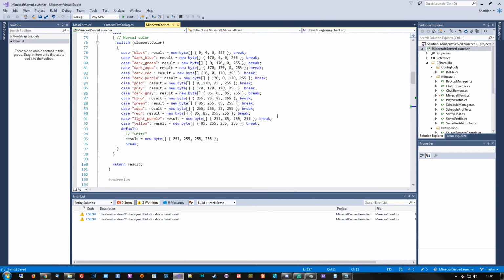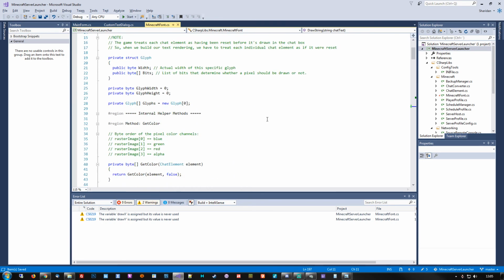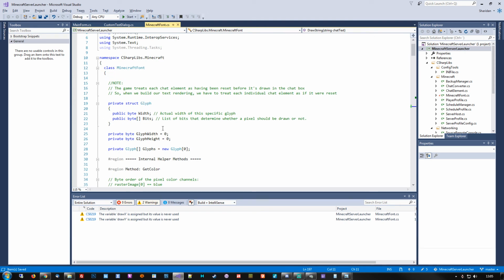All right, so we know that we have a couple of variables that determine the maximum size of each individual glyph in the glyph atlas, which are these two: the glyph width and the glyph height. They determine the maximum size, and for each individual glyph we have the actual pixel width of said glyph.